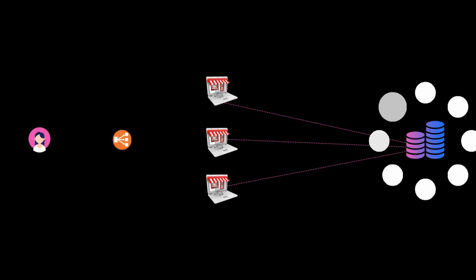But it's not just the client-server interaction that the load balancer manages. Servers often need to access a database to retrieve or store data. When multiple servers are making requests to the database simultaneously, it can lead to increased database load. To solve this, we can also use a load balancer here. In this setup, the server sends requests to the database through a load balancer, which then distributes those requests randomly or based on available resources.